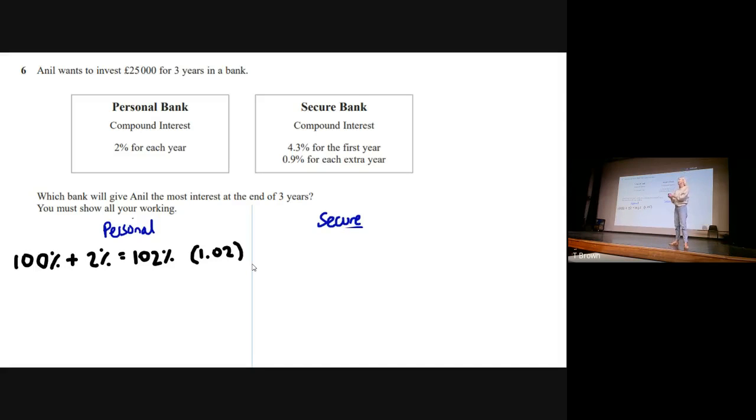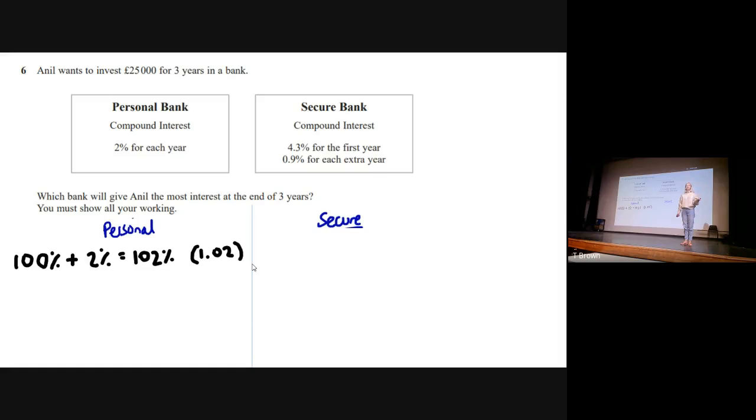So we've got 100% of my money and an extra 2%, which is 102%. But we know that when we're doing percentages in our calculators, you guys did multipliers earlier this year, so 102%, if we're wanting to find 102% in our calculator, we can just times the number by 1.02, because that's 102% as a decimal. Okay, so I'm going to take the 25,000, I'm going to times it by 1.02, and that will tell me how much money I've got at the end of the first year.